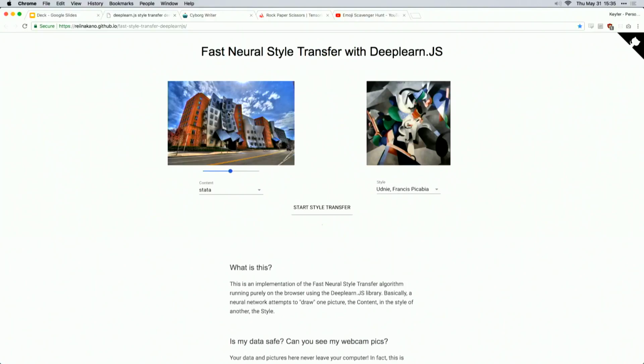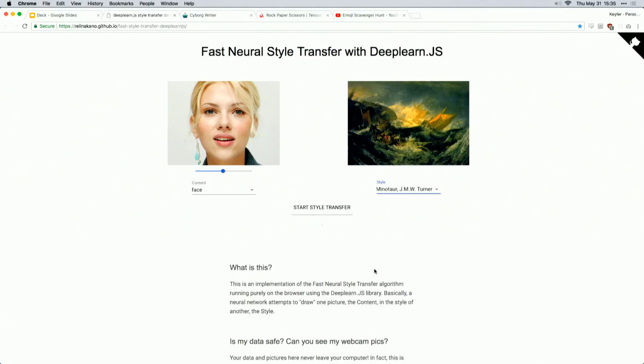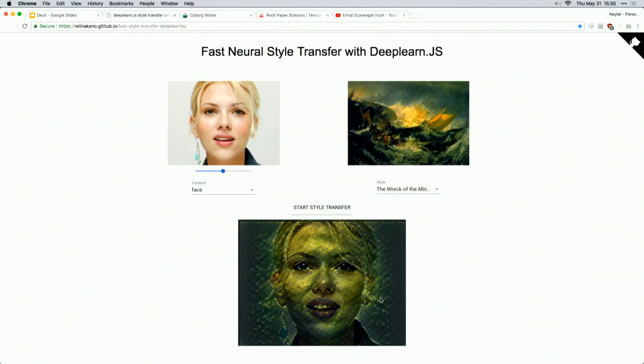The first is fast neural style transfer with deeplearn.js, now TensorFlow, where we can in real time train models based off of the style of a painting from a famous artist, and transfer the styles from their type of paintwork or artistry onto the pictures we're giving it. So let's say for this face, we want to transfer the style of The Wreck of the Minotaur by JMW Turner. We can download and train these models using JavaScript, and run these models in the browser. Nothing's happening right now other than running those models and predicting what each pixel should look like given the style and given the input, which is down below.